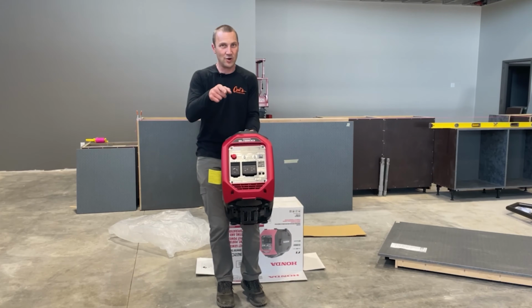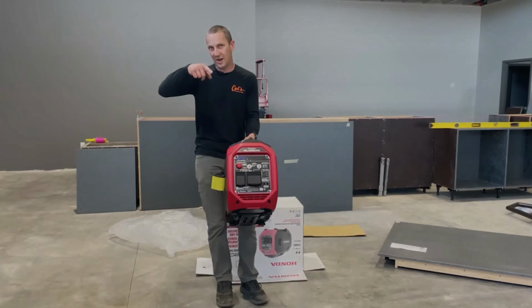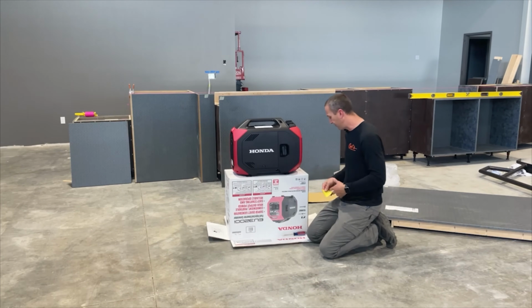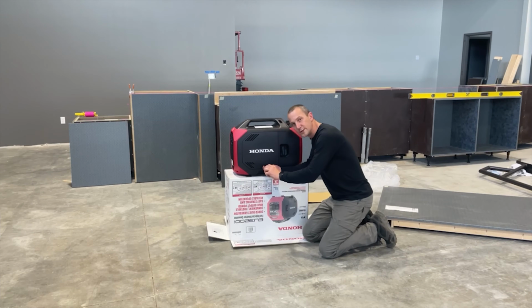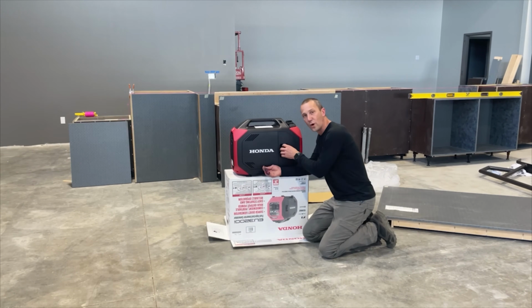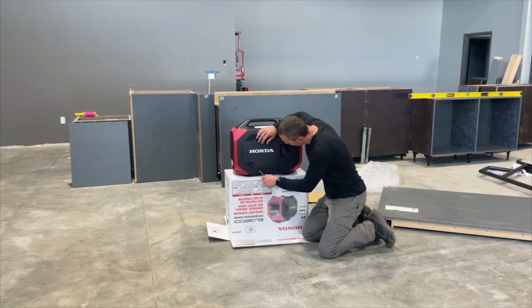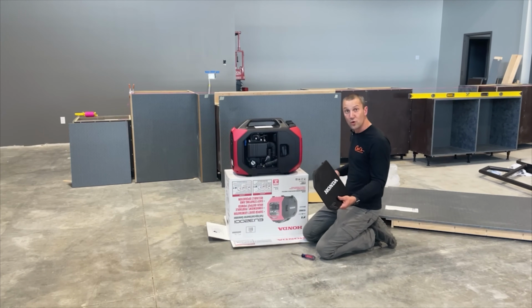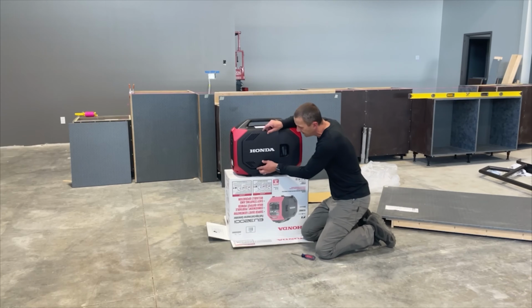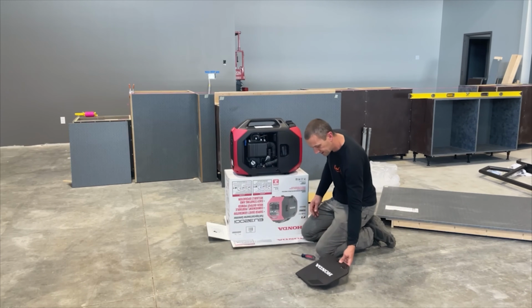Hey, stay tuned. I'm going to quickly record a first start of this video. Check it out. First of all, I'm going to pull off this no oil in engine tag. I have one screw on the recoil side face that I'm going to pull out, and that should access our oil dipstick or fill tube. A little different than the EU2200 or EU2000s or EU1000s, right? You're used to maybe seeing that and you take a screw loose up top and you fold it down. Okay, so let's take that.